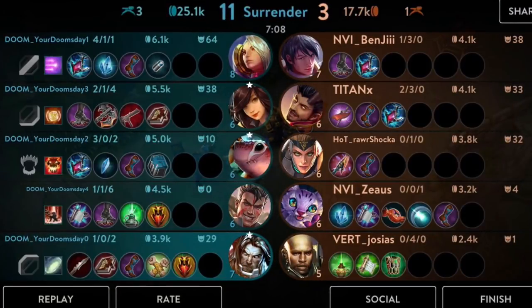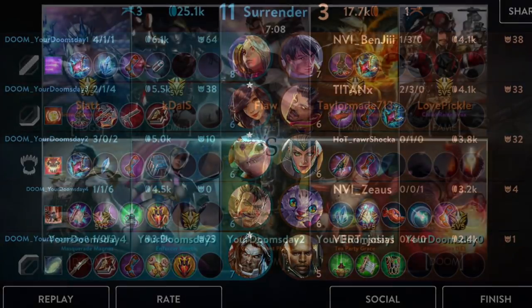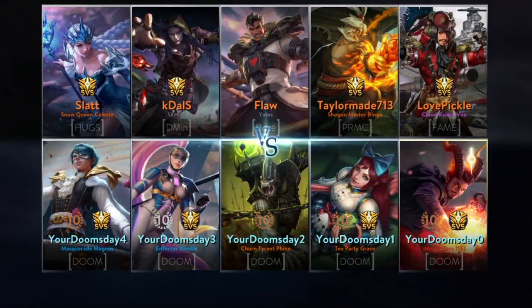We have an 8,000 gold lead 7 minutes in. Think about that. For each minute, we get an extra 1,000 gold. And look at our bot lane, 5,500 to theirs that was like 3,000 something.